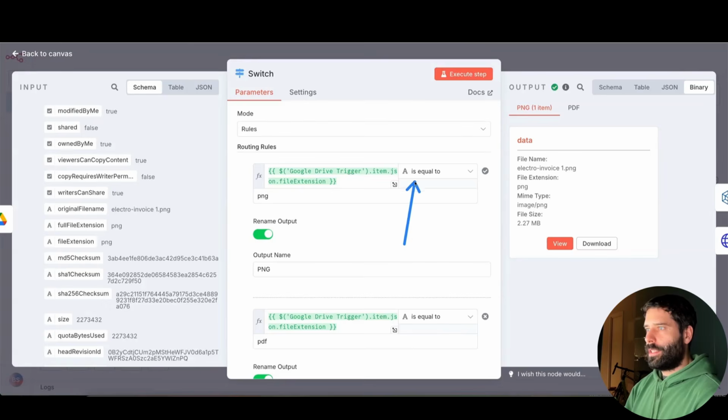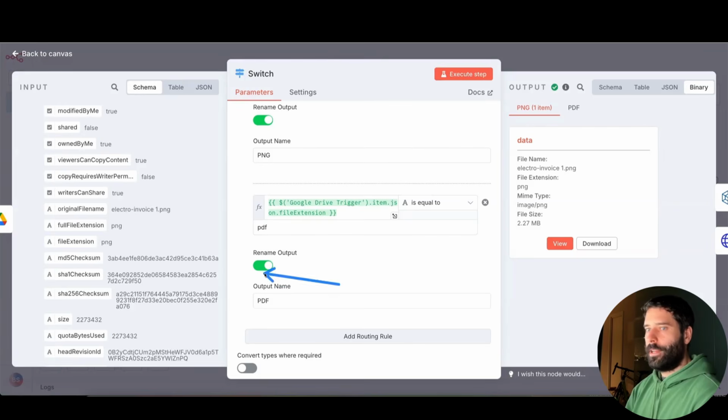So then our filter is saying if the file extension is equal to PNG, we're taking the PNG route. And as you can see over here, it's actually highlighted this because it's identified this as a PNG. On the other hand, if it was a PDF, we're still taking the exact same file extension. This format of data is the same for both sets of files, PNG or PDFs. It's just that the file extension is going to be different over here. So for the second route, we're taking PDF. We've renamed the output to PDF, but in this case, since it's not a PDF, this route is empty.